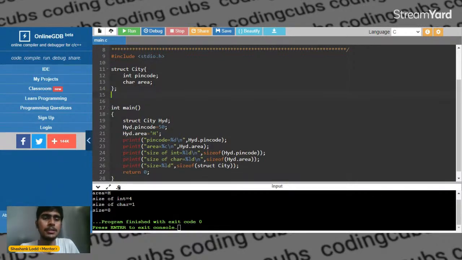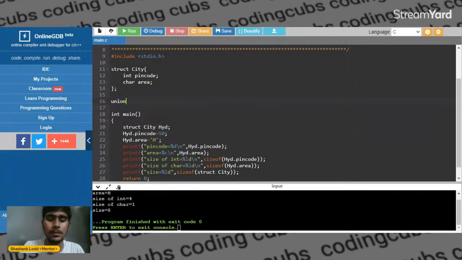Okay, let's create a union also. What is the union and difference? Let's create a union and structure. The main difference is that only one variable can be used in a union. Even if you create n number of things, you'll use only one. It's like a drop down box. You have paid or not. That is given in union in such a way, let's see, receipt. Okay, paid.